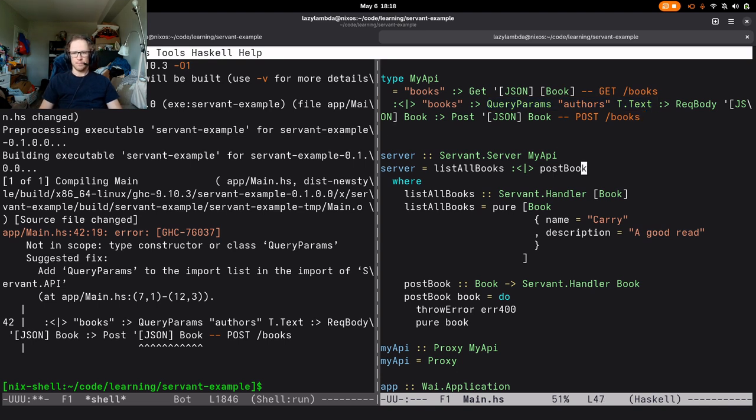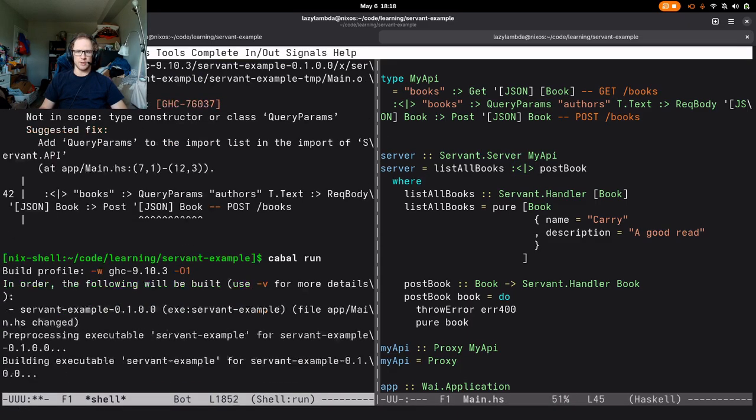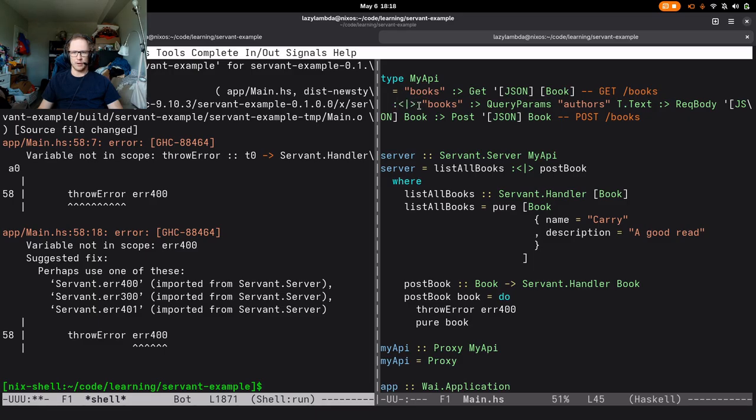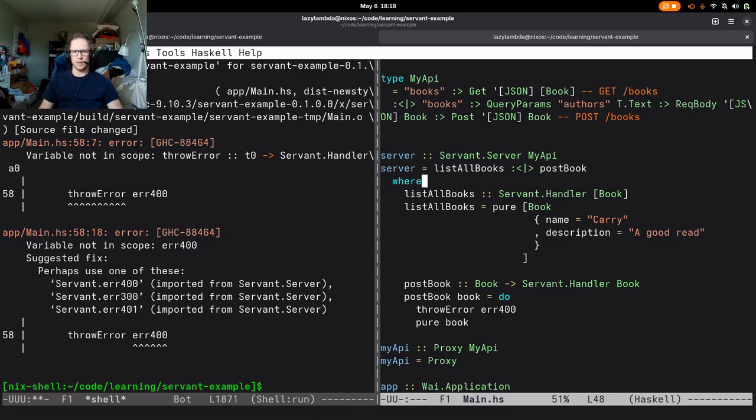So this type level option, or route option function, is going to match up to what we have here, right? So for example, it would not make sense to do this because we haven't implemented a third option.